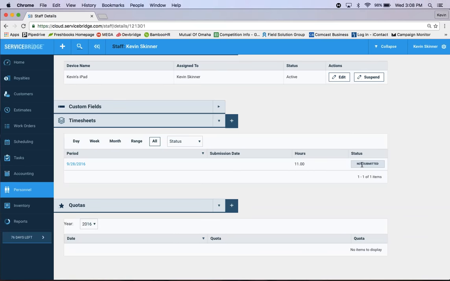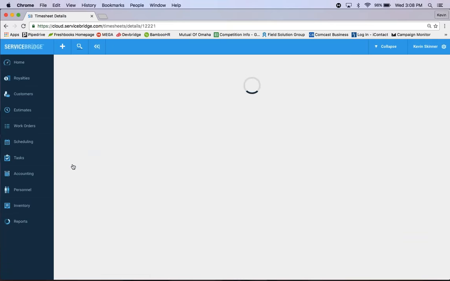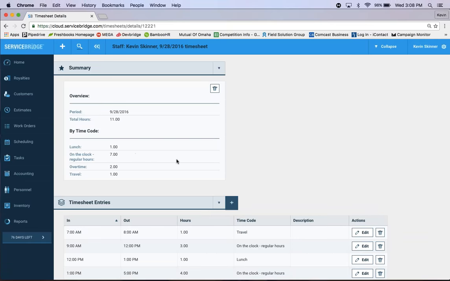And then once he hits submit, it will ask the technician to sign it with their finger, just to verify that this is them. And then they'll send it off back to this office. And then this status would change over to submitted. Because maybe there's changes that need to happen with the timesheet. So before the crafts technician fully feels it's good to go, they can edit it and then they can submit it to the office.